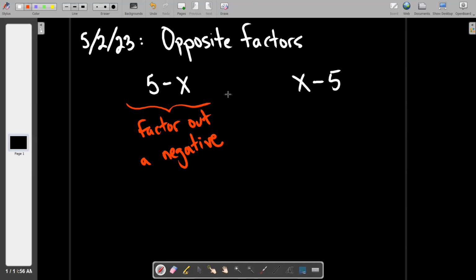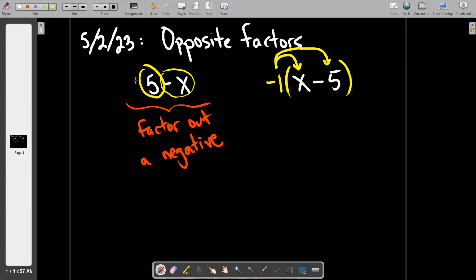And just so you have some buy-in as to, wow, is he making this up? If I were to take this new one over here and put a negative, or you could put -1 if you'd like, take a look at it, and I hope you have some buy-in that this is actually legit. I know that 5 minus x doesn't feel like it has a greatest common factor, but if I did pull out a negative or a -1, watch what happens. What is -1 times x? And that's where my negative x comes from. And what is -1 times -5? And there's your positive 5 right there.